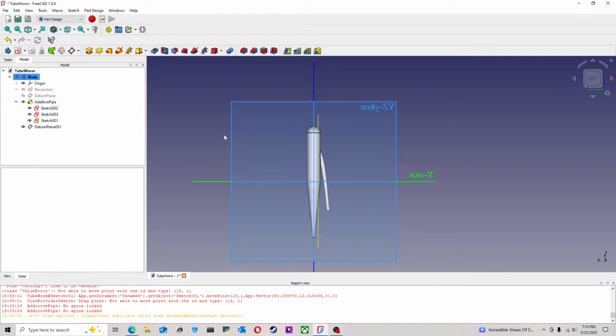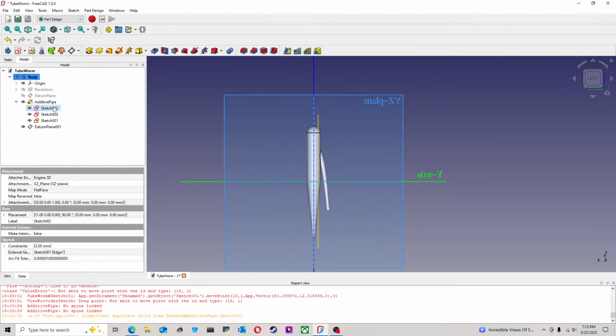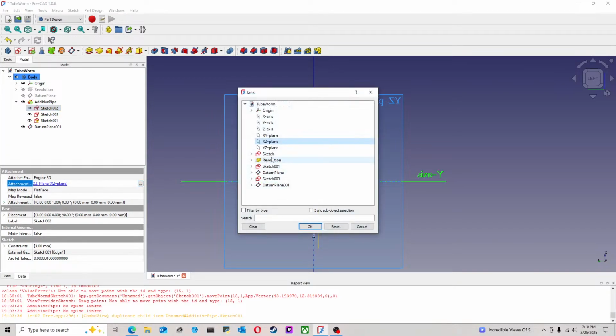Alright. And then I want to take sketch 2, right? And edit it so it's on the datum plane 1.